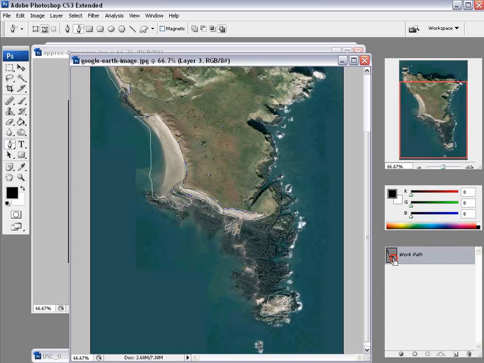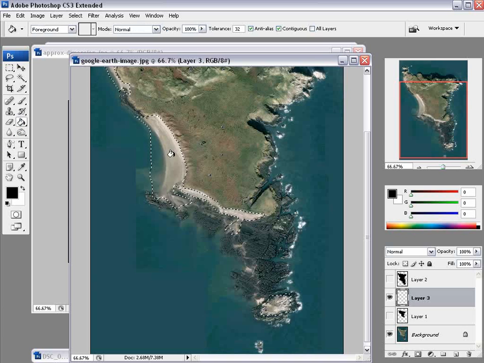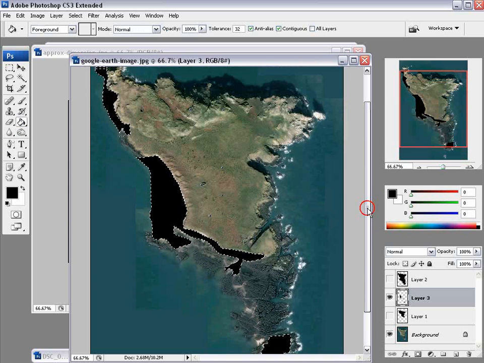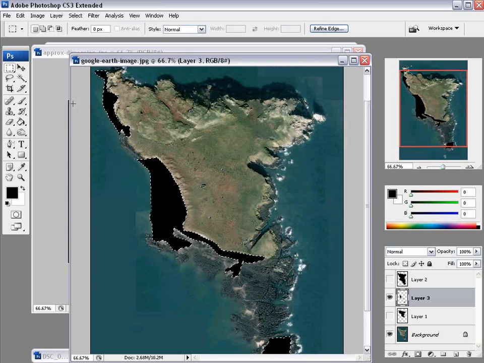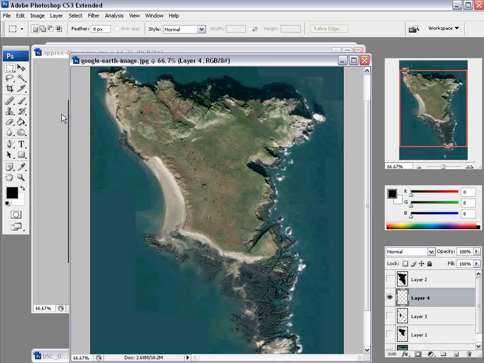Okay, let's go path, select, go to layers and fill up. This is the kind of job you need to do over and over again, and the more time you spend on details, the better the effect will be.